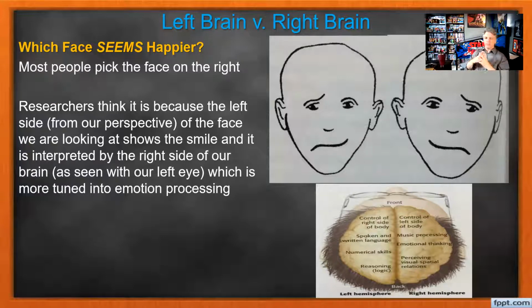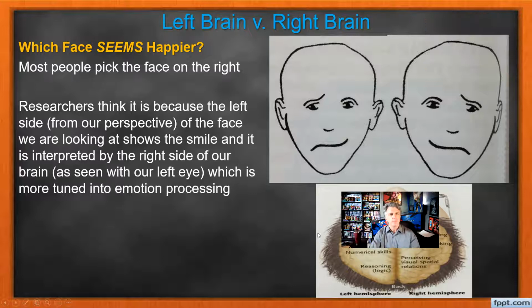Now, an example of this, when we take a look at these two brains right here, let's move this down here. These two brains, this one and this one, are both, this is kind of hard because I'm not doing the mirror here. Both of these brains that are looking at you are the exact same picture. They're just flipped open. So you take the exact same picture and you copy it and you open it up. So this half of the face here on the left side of his brain is now on the right side of his brain and vice versa.